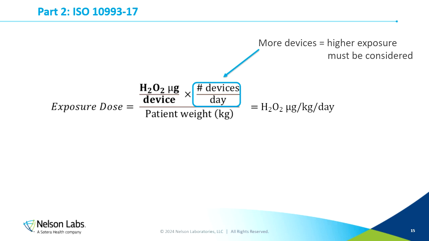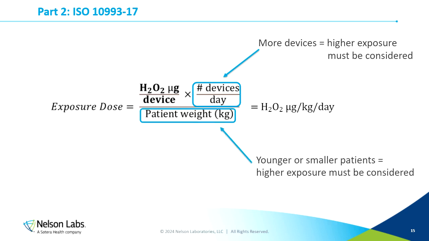So for example, imagine you had some bone screws. I like bone screws because you can think of it as tiny devices that are likely homogeneous and multiple could be used. So imagine that versus a large orthopedic implant. Its exposure dose could be multiplied by 10 versus 1.